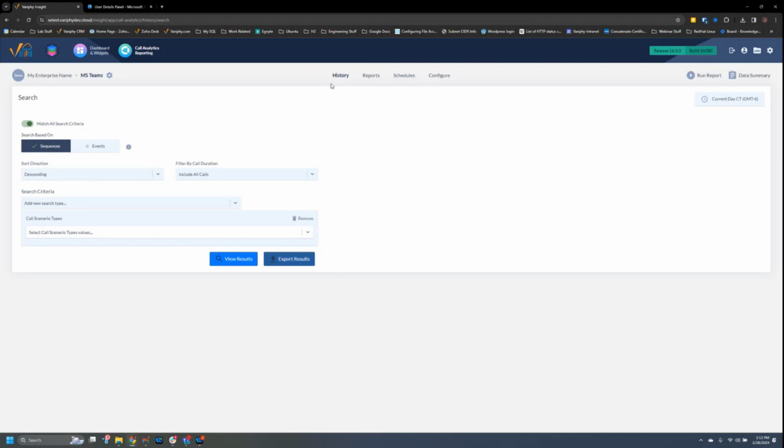So we've got our history. Think of it like a sandbox or a playground where you can run test reports to see if the data you're getting is what you're expecting, or what we're actually getting in data. We use this a lot for, hey, let's see what the data is giving us, and then we can create or build a report from there. The other thing this is used for is quick history search. Hey, did anybody call 911? I can do a quick report on 911 calls and see it here real quick.